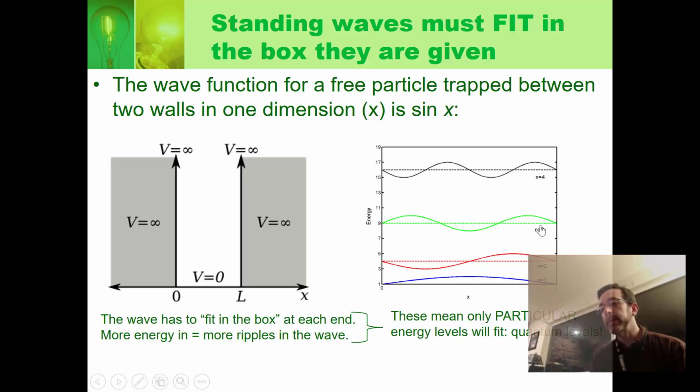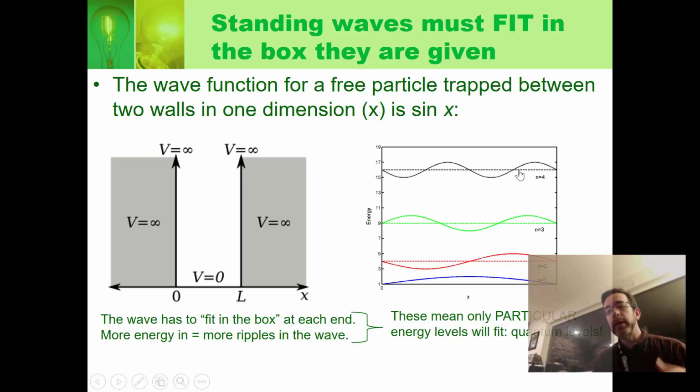You can have 2 nodes, 3 parts to the wave, if you add a little more energy. And a little more energy, you have 3 nodes, 4 parts to the wave. As you go up in energy, you will get these different waves, and you can imagine putting more and more energy in and getting more and more nodes. But the whole thing about this, notice that all of these energy levels, they're tied down at the ends. You don't have n equals 3.5. You can't have half a node either.